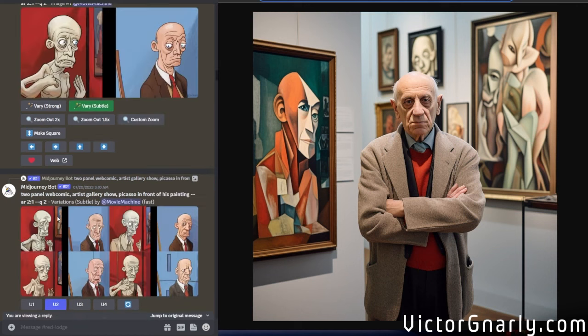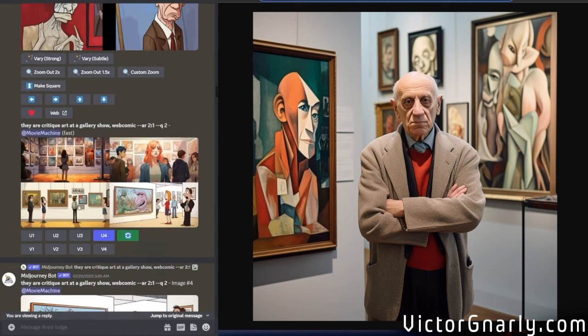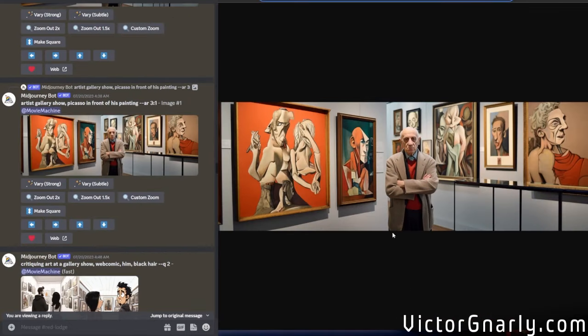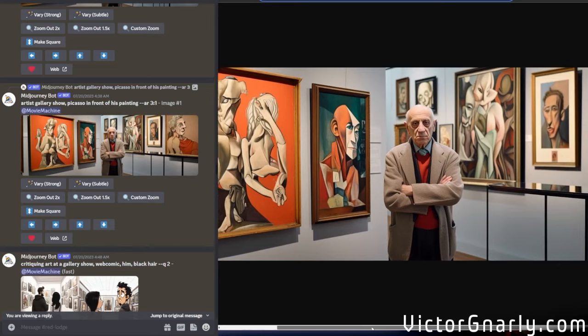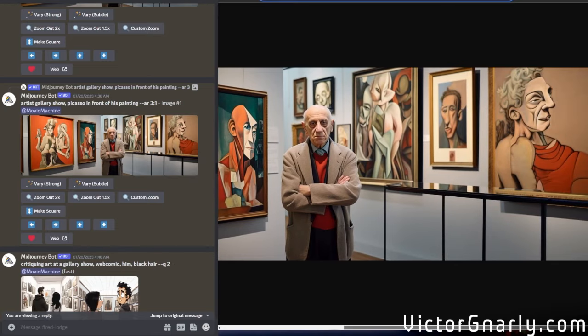But then what I did here to get the rest of the background for that comic was I just did a zoom out. This was the final one that I used. Basically the same thing. But look at that. They may not be anatomically correct, but that was my entire joke.